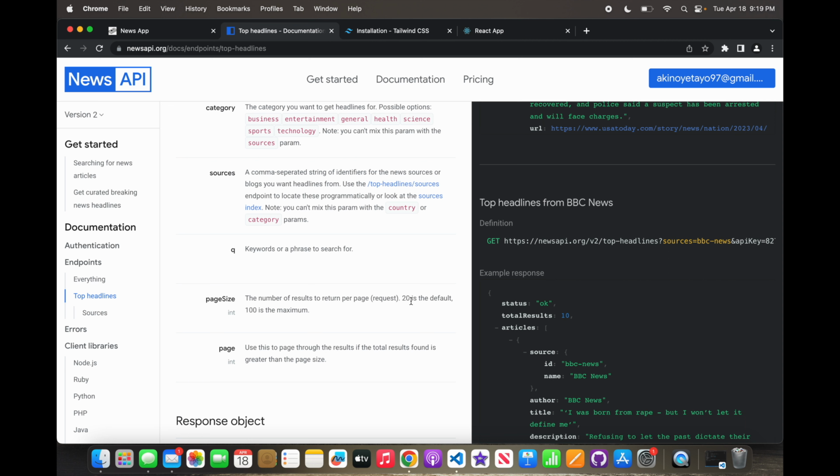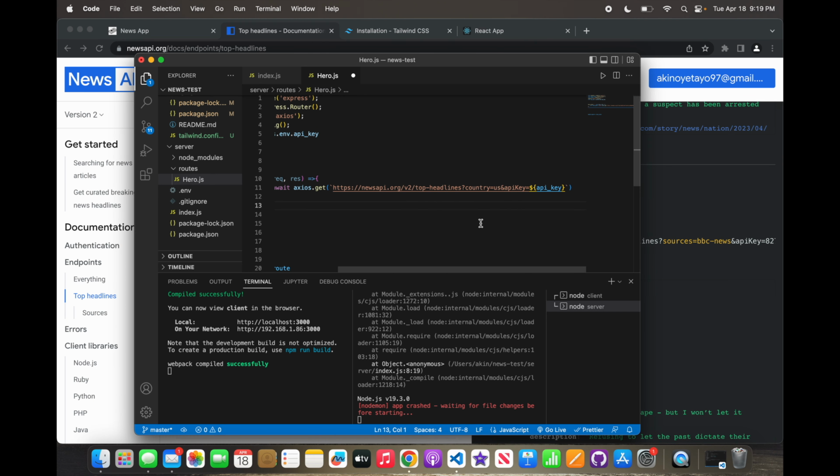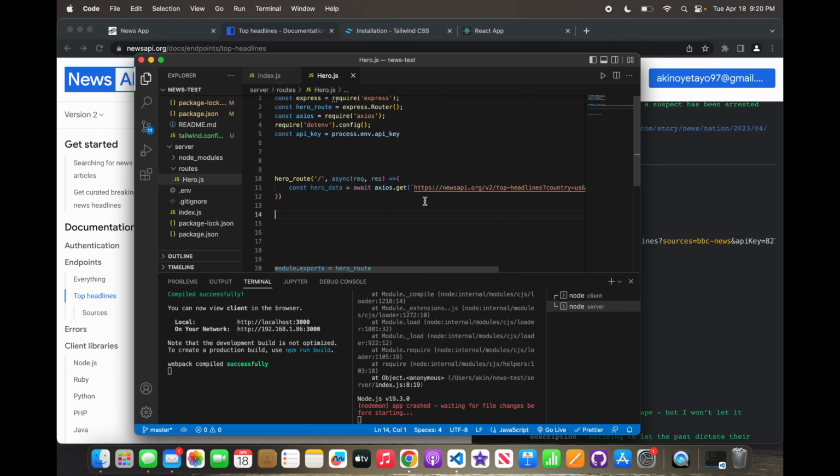I mean, a 3 row split, I guess you can say, a 3 column split. So let's go back and say API key, but we're going to add it here, and page size is equal to, actually, we don't call it anything, we just say 21. So that's the page size.